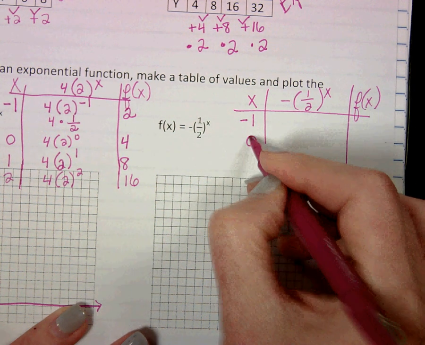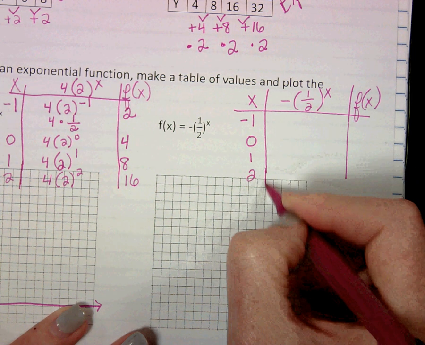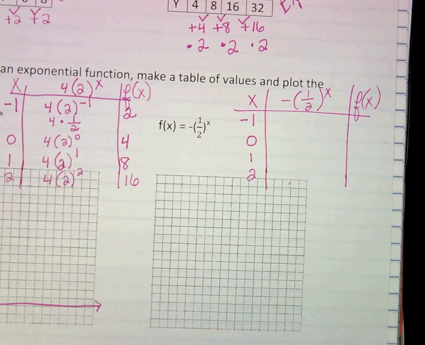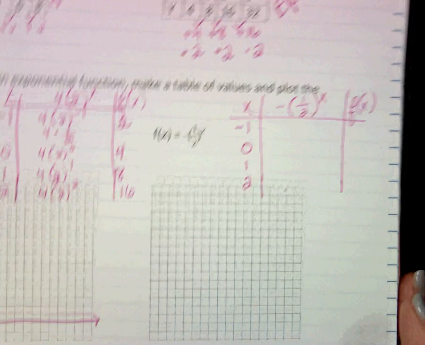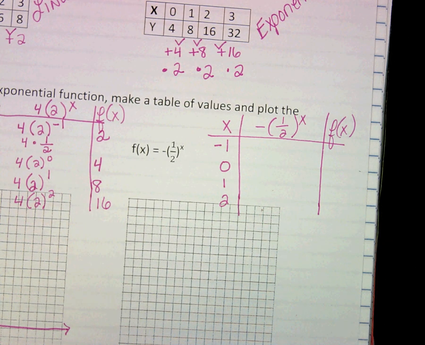see if you can calculate these values on your own. I want you to pick negative one. I want you to pick zero, one, and two. And I want you to see if you can calculate these on your own, and then restart the video and check and see if you got the same numbers that I did.